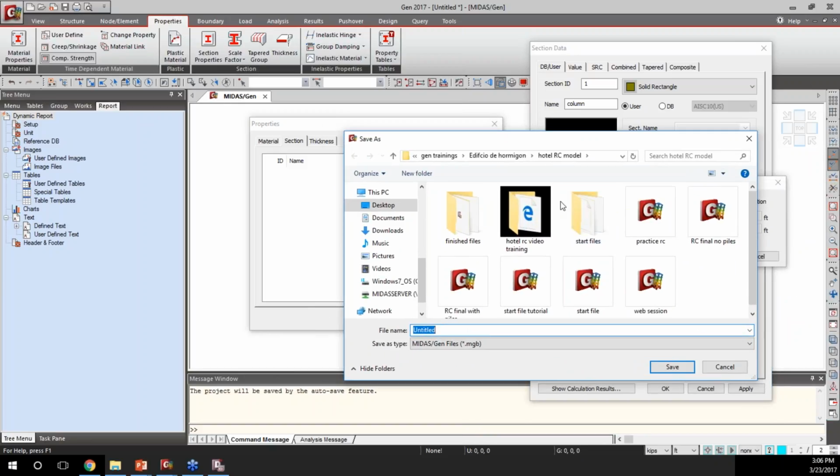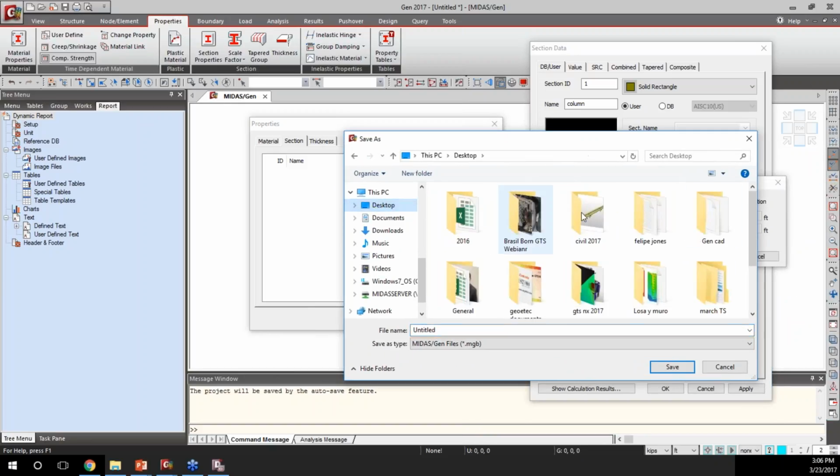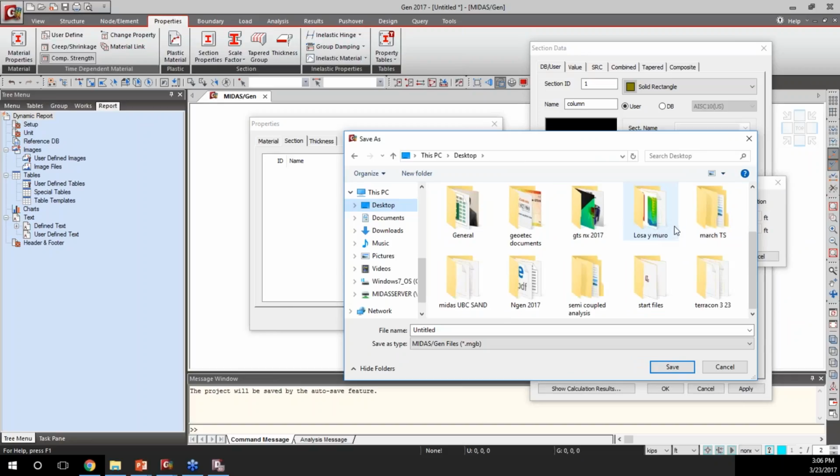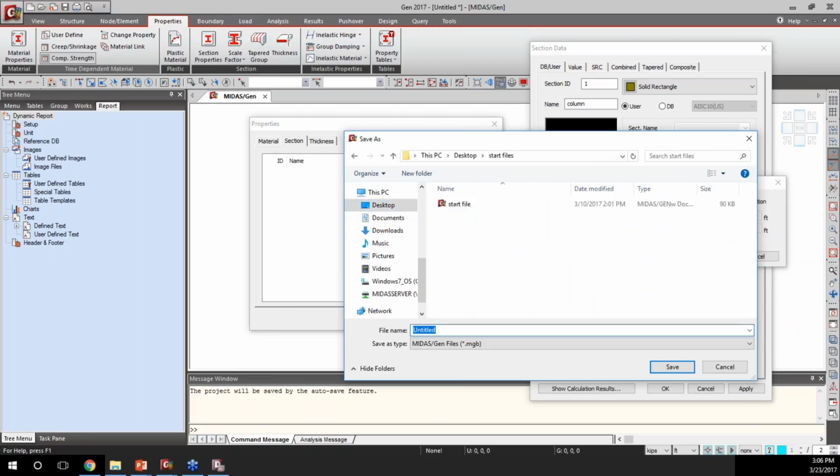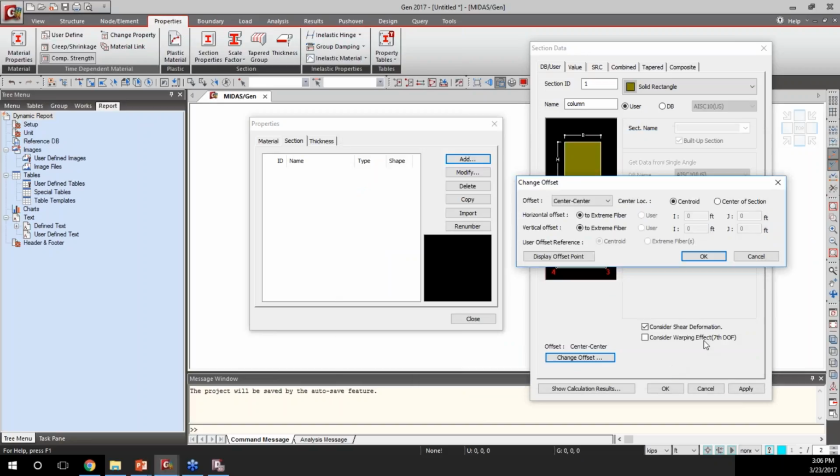So I have my program for autosave. Here it's just prompting me to save the file, so that nothing is lost. You can also define the autosave interval; I think I have it every 10 minutes. So I'll just save it into a folder so it doesn't keep prompting me over and over. From now on, it'll automatically save it.